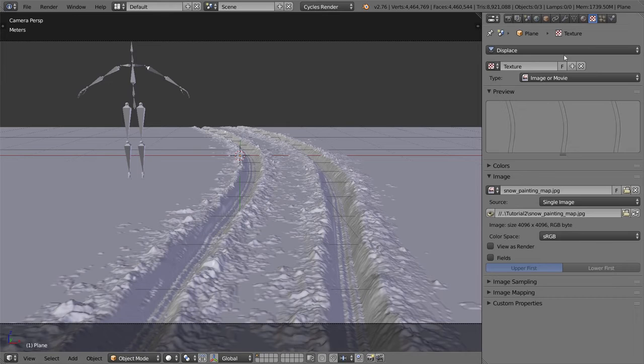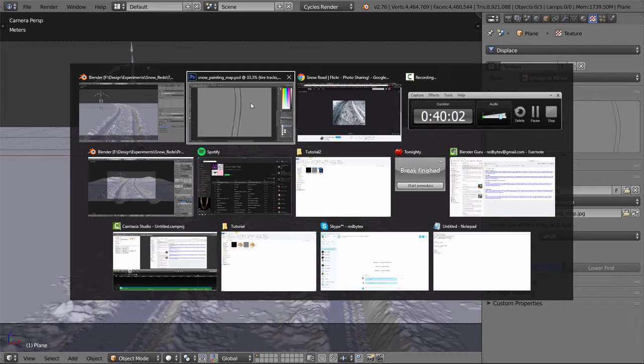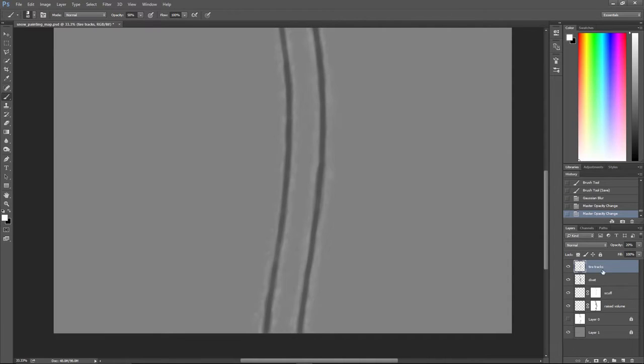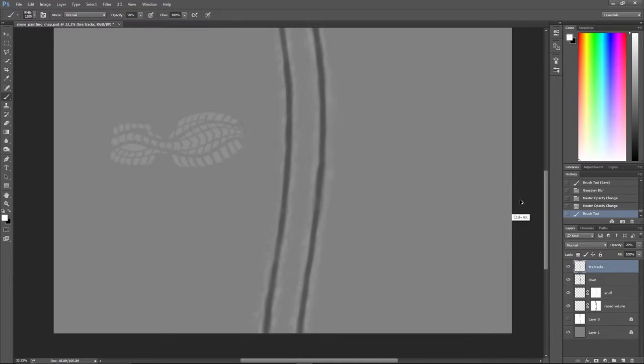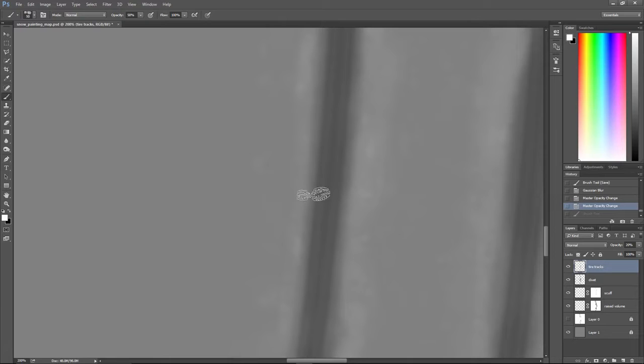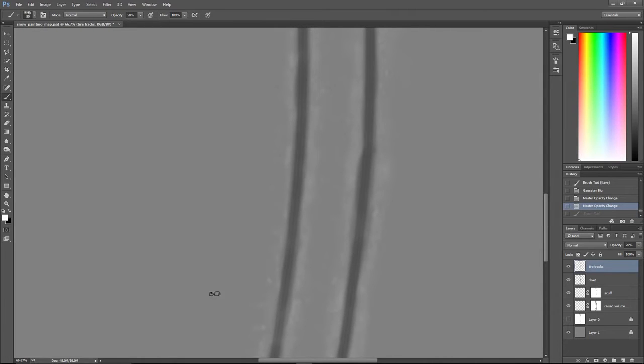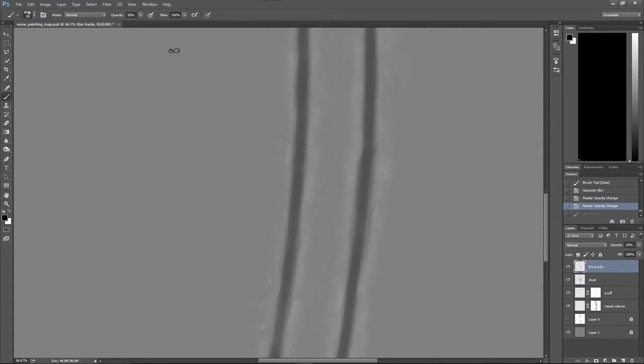It's always important. So what we're going to do now is some footprints, because I know a lot of you out there are probably working on scenes where you need some footprints. So luckily we have a brush here, which is a foot. Now this is actually pretty easy to do, because it's automatically been set up like this brush size so that it is the exact foot width apart that it should be, or at least close. So we just need to set this to black and then just paint with it.